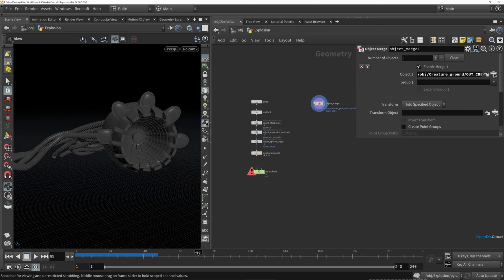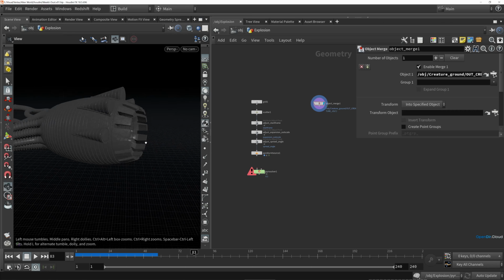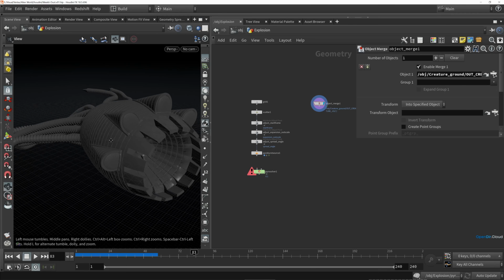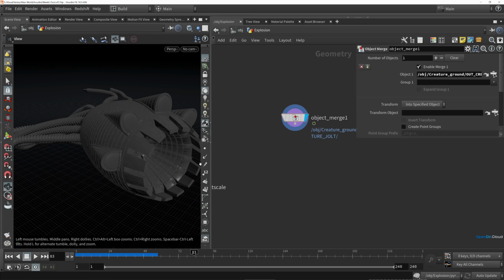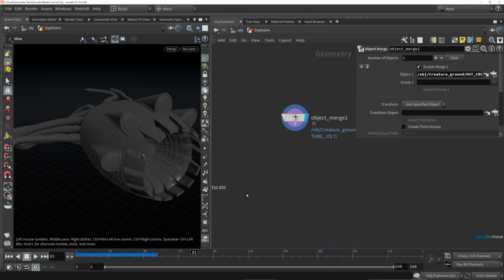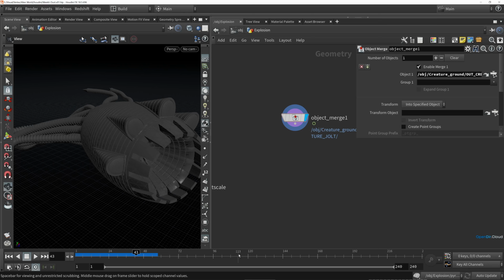And this isn't a terribly heavy animation, but I would like to time freeze this so that we're not loading up all of these deformation frames while working on the explosion sim, because the explosion work is heavy enough on its own without us loading in unnecessary animation stuff that we don't necessarily need to see right now. And in this case, I set up the jolt animation so that it lands and rests in its starting position.